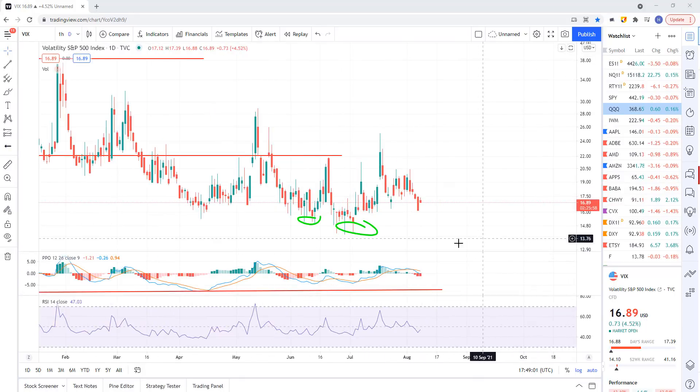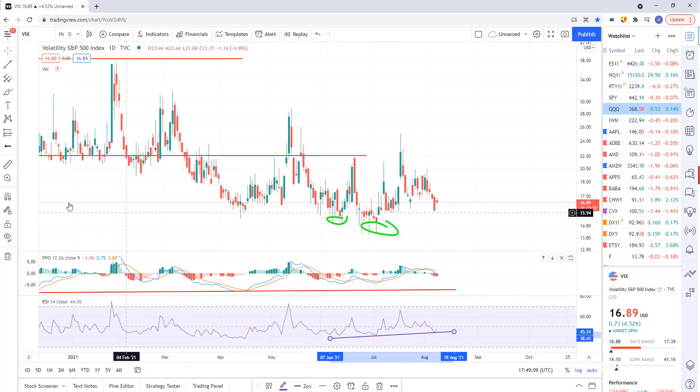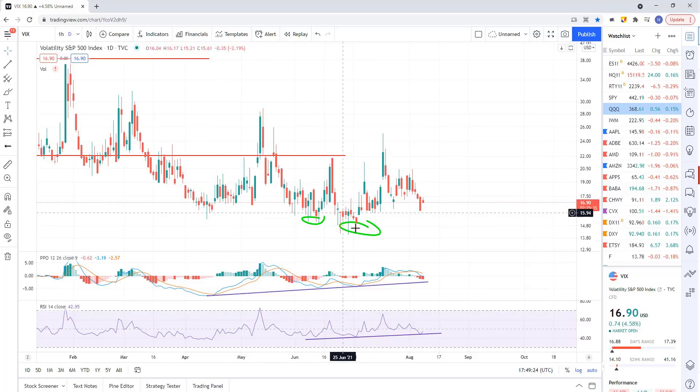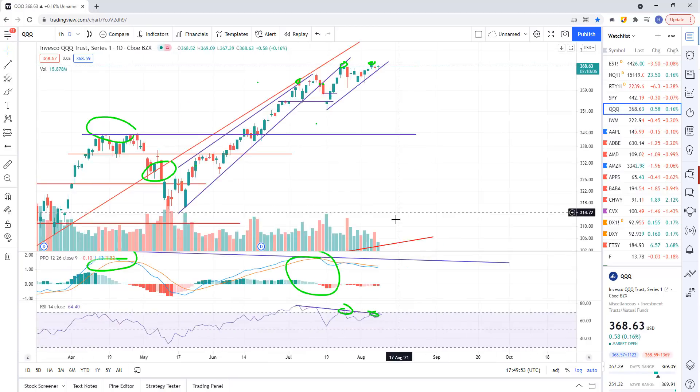There's the VIX, and you can see we have bullish divergence in the VIX. Right in here, we've basically been making new higher highs on the RSI and the PPO has been doing that as well. You can see right through here we have bullish divergence — momentum is moving up and yet price continues to grind lower. That's bullish divergence. It doesn't mean it has to play out; bullish divergence is not a reason to go long, just as bearish divergence is not a reason to go short. But it gives an indication that the setup is there for a move to the upside. I'm watching the Triple Qs and the tech sector for indication that we're going to get a broad-based market sell-off. It's in the charts — we just need to see it actually play out.